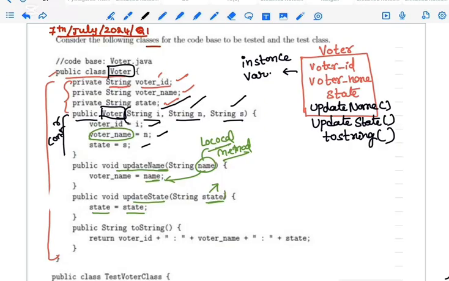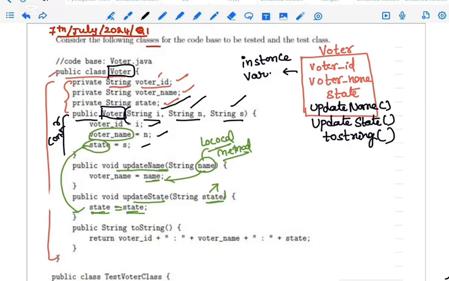Here the name is state and state. So in the method updateState, the parameter name state is the same as the instance variable name, and both are equal in the assignment statement.